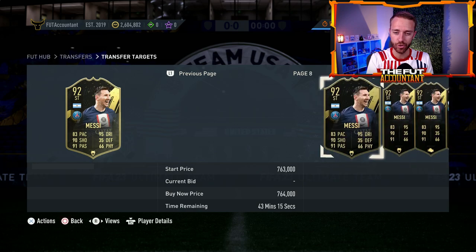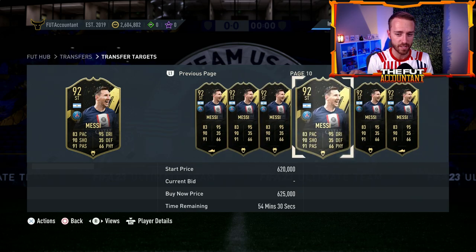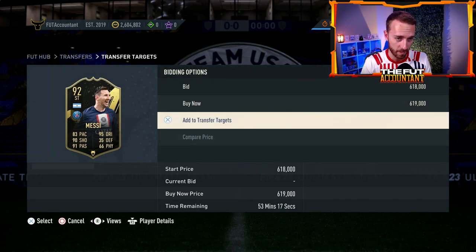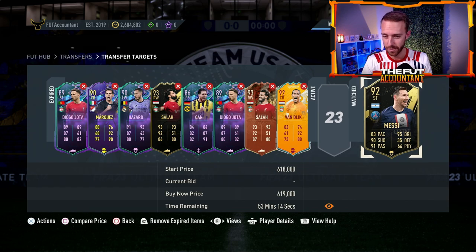Messi was 750K on Thursday as he was going out of packs. This guy is about to be 600,000 coins flat, which I do believe I'm very interested in for a potential flip here, because this is very low. We might be able to trade it. It's still a messy inform. There's still a lot of demand.